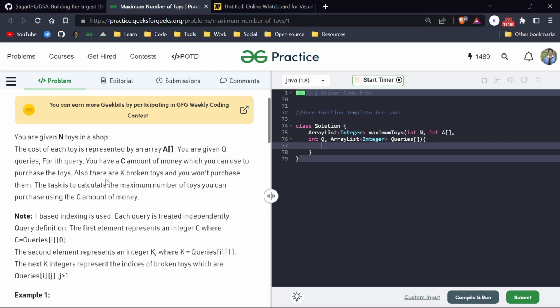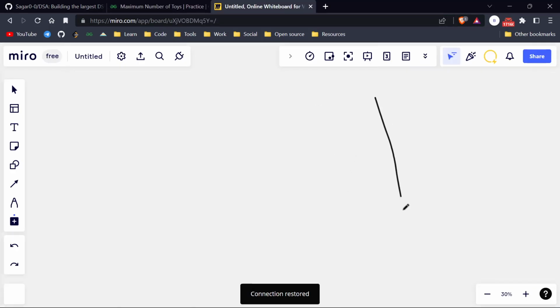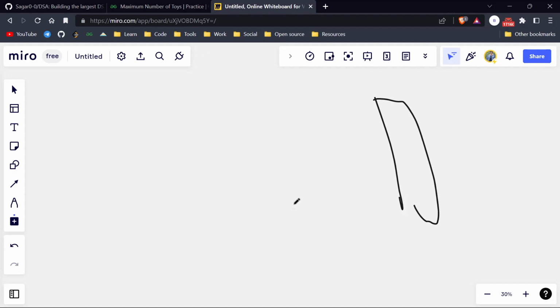We have a specific amount of money and we have to purchase the maximum number of toys. So what you will do is select only the toys which have the minimum cost. Suppose you have X amount of money and some toys, where this toy costs this amount, this toy costs this, and this one costs this. You always select the toys that have minimum cost.